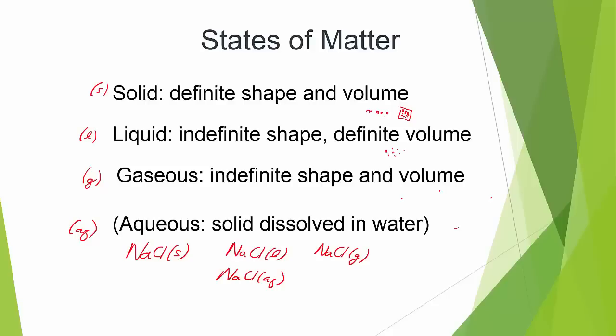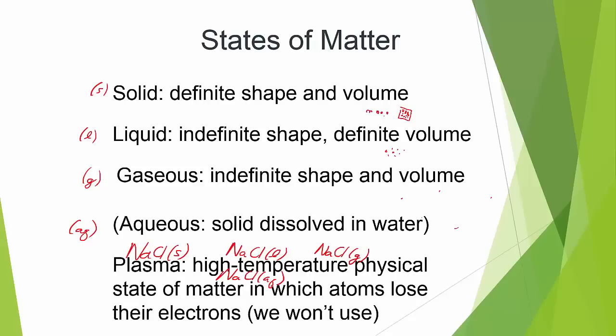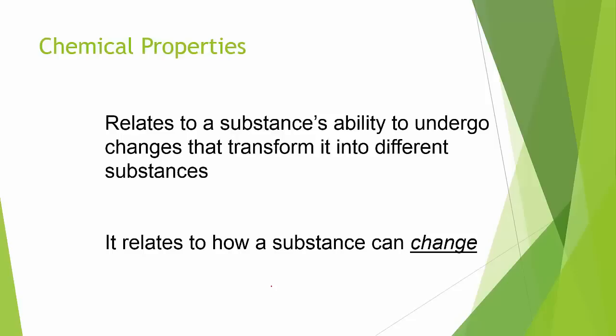So look at the bottom. I said draw a model of what the particles would look like in each state. I would kind of go back up and look at what I drew and use that as an example. And we want you to actually draw a model of what those would look like. Okay, page 8. So hopefully you've paused. You've done that. You're going to go back and do it. Don't forget, we check for that. We will also talk about plasma. No, we won't talk about plasma. Some of you might have said, wait, what about plasma? It's very, very high energy. It's when the electrons actually are getting stripped. You know what? That's lightning. We don't really know how to control lightning. So we won't be talking about plasma in chemistry. That's your lightning. That's your wake up call.